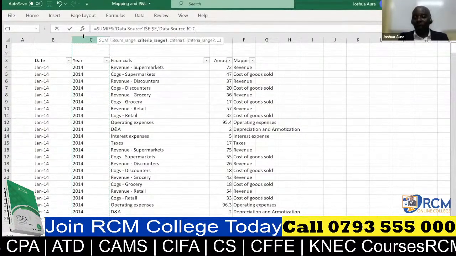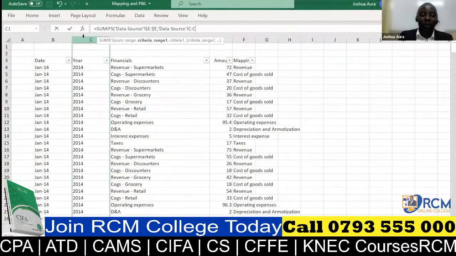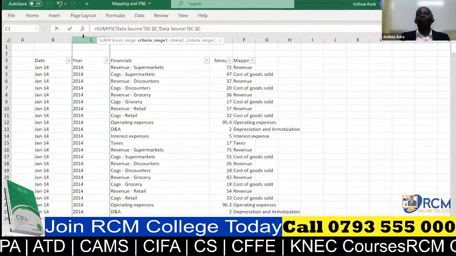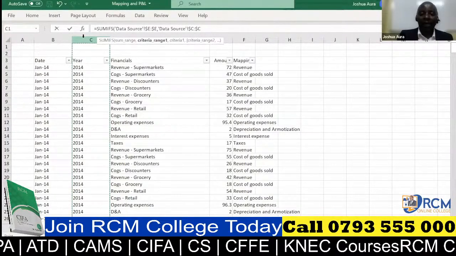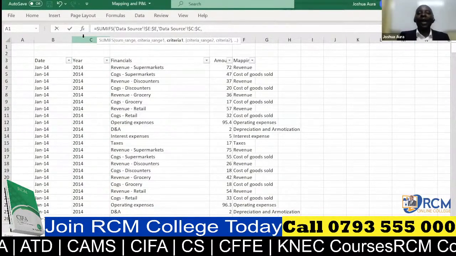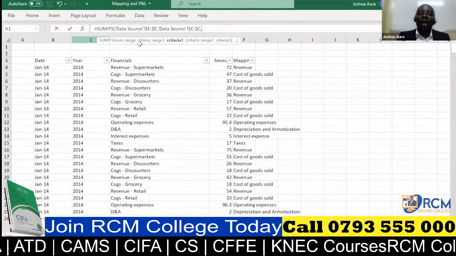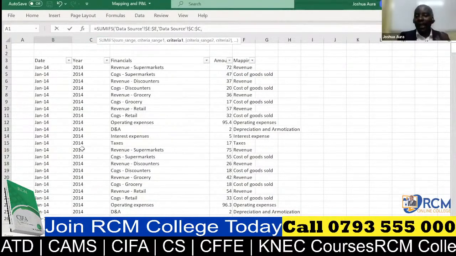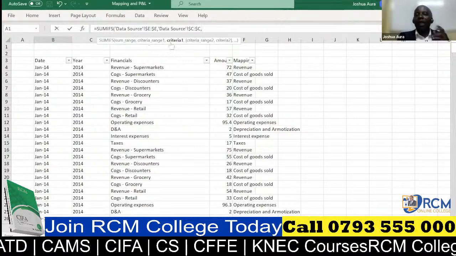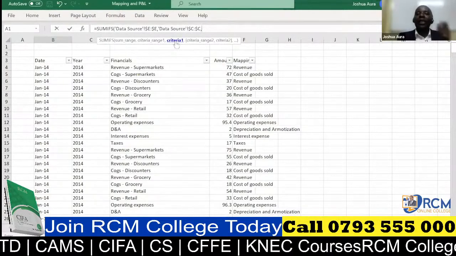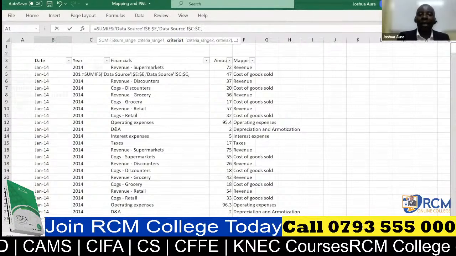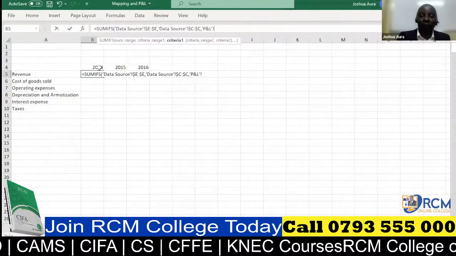So years as well must always be F4. So years, sema hapa F4, sorry. Sema F4 namna hiyo. Right? Sema pale, koma tena. Aya. So after kufinya hiyo year, unaona umefinya all the years. Kumbuka that is the criteria range. Now the next, they want me to press the specific year, the criteria itself. So go back to your P&L and press this 2014.